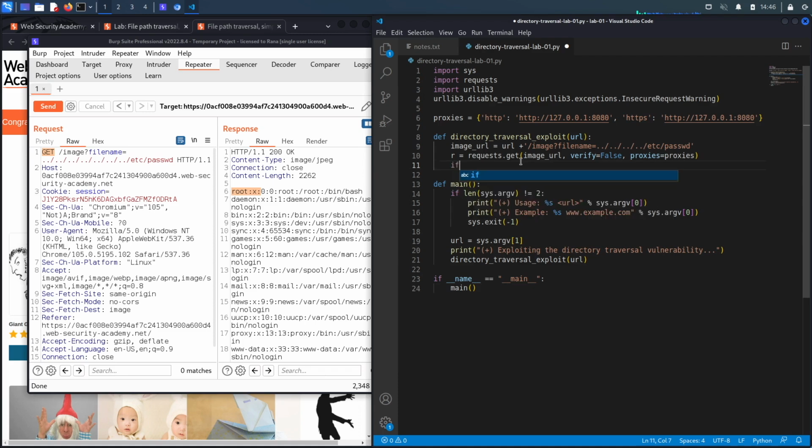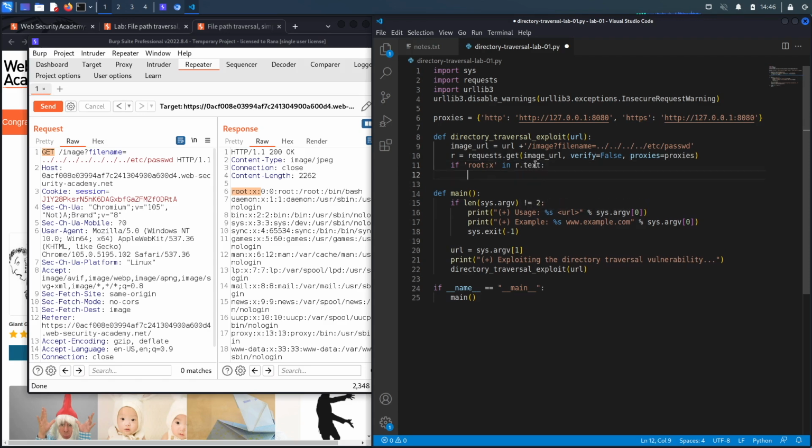Okay, so I'm going to say if I see this specific string in the response of my request that I just made, then I'm going to print a statement saying the exploit was successful.